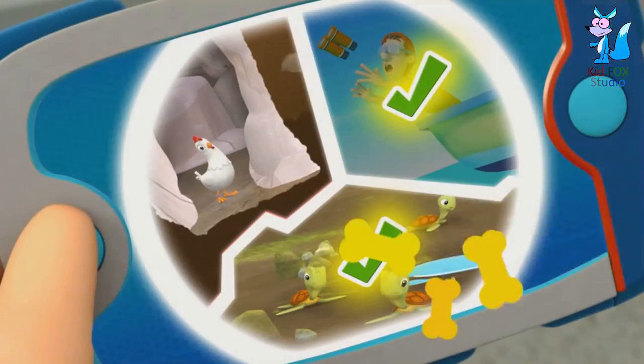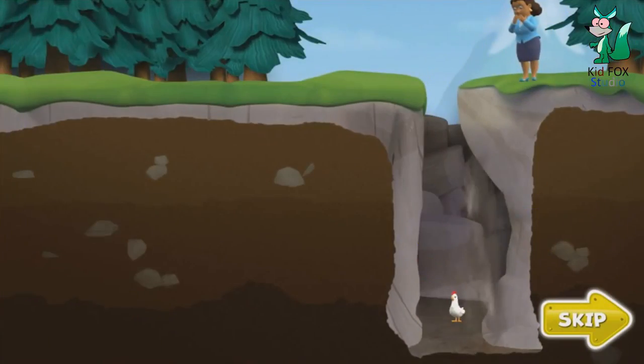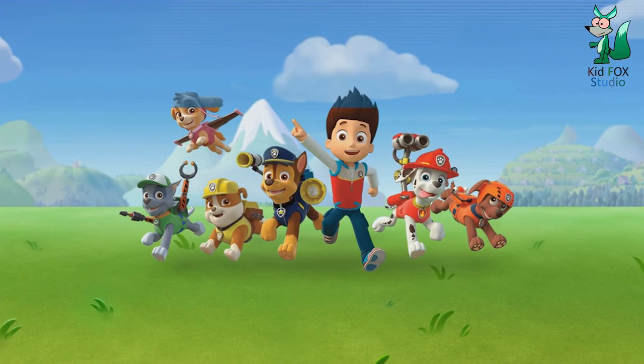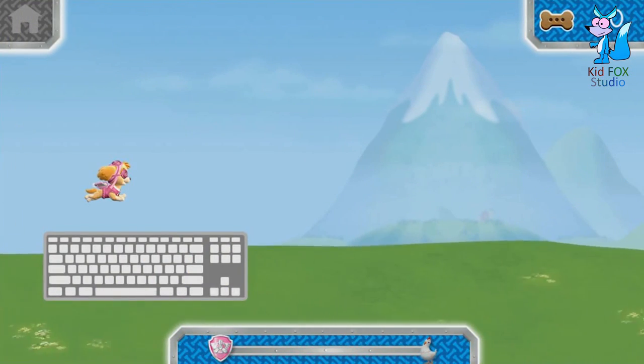Click on the last friend we need to help. Paw Patrol is on the job. Mr. Goodway called us for help. Chicoletta is stuck in a crevice. Sky, your mission is to fly to the crevice and see what you can do to help get her out.